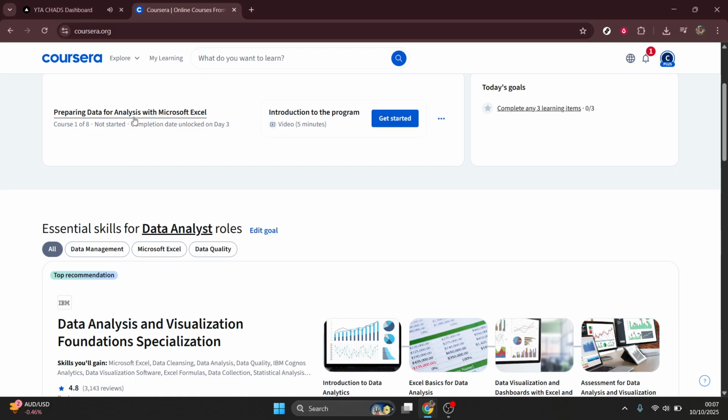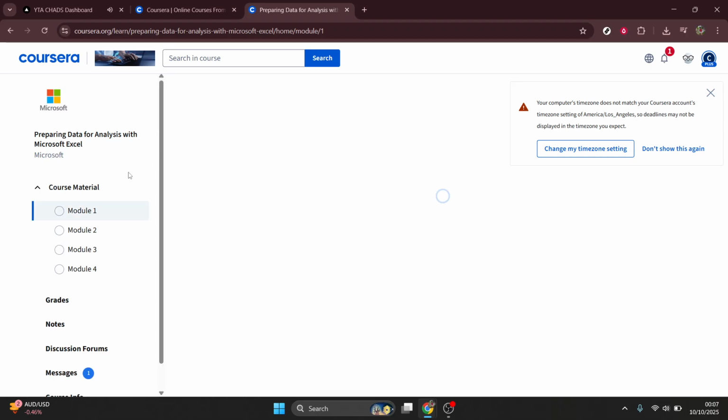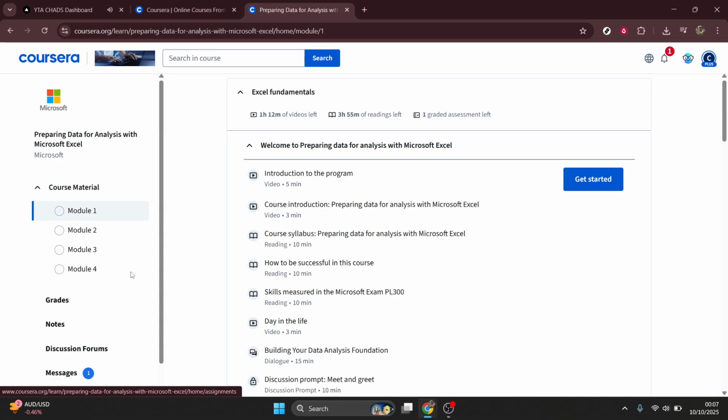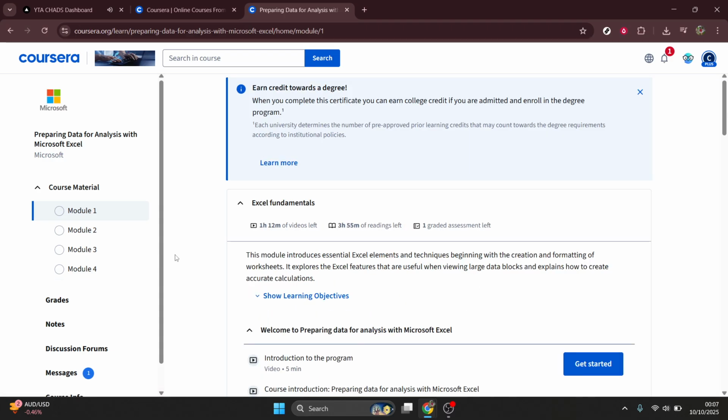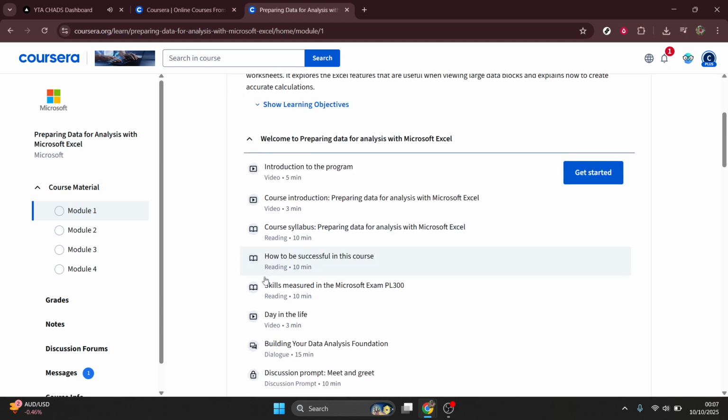Moving on, the next step is to locate the financial aid options. On the course's main page, you'll notice a button that says Enroll for Free. Go ahead and click it. Right below this button, or sometimes alongside it, you'll find a little link or button that reads Financial Aid Available or Apply for Financial Aid. Keep an eagle eye out for this, and once you see it, click on it to proceed to the financial aid application process.